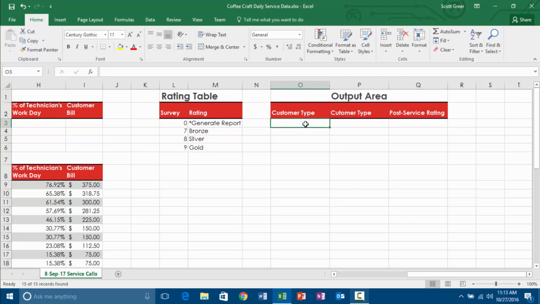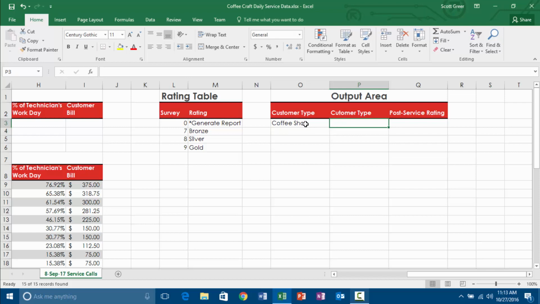Now, on page 345, it gives us what it wants us to put in each cell. So it's got the cell and then the text. So in cell O3, it wants us to put coffee shop. In P3, it wants QSR. Oh, P3.